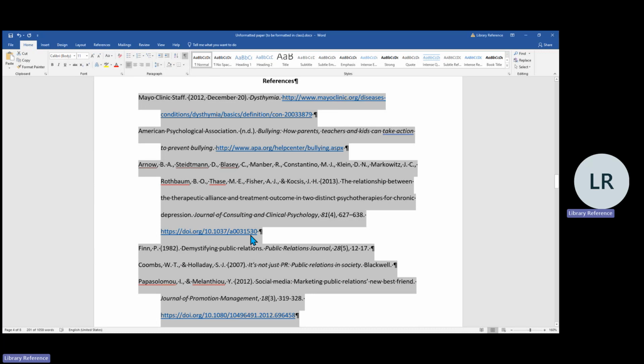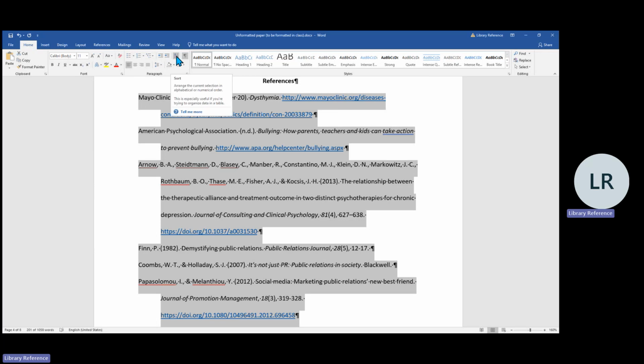And having selected the list of references, I will also place my references in alphabetical order. This is something that you don't need to do using your own mind, your brain, because Word actually gives you a feature to do this easily. What is this feature? It's this A to Z button, again in the paragraph options.